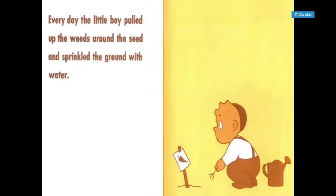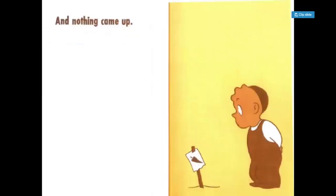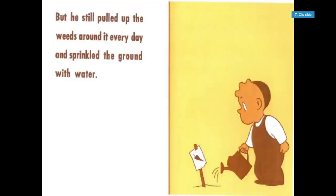Every day, the little boy pulled up the weeds around the seed and sprinkled the ground with water. But nothing came up. And nothing came up. Everyone kept saying it wouldn't come up. But he still pulled up the weeds around it every day and sprinkled the ground with water.